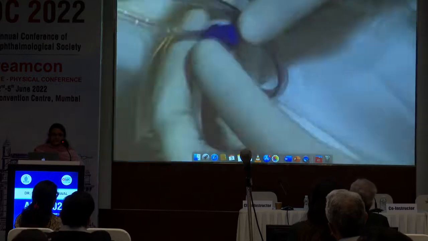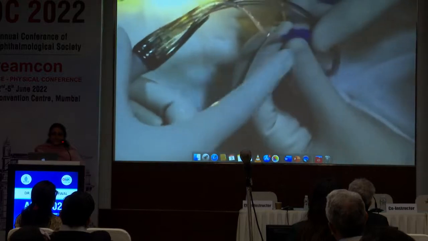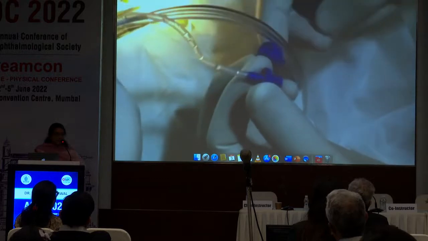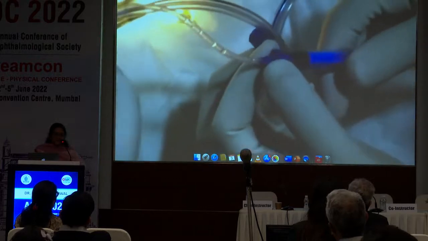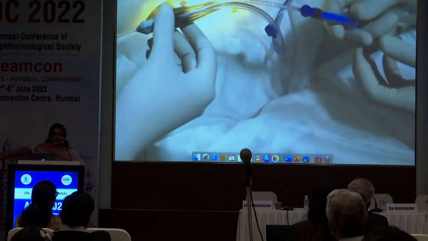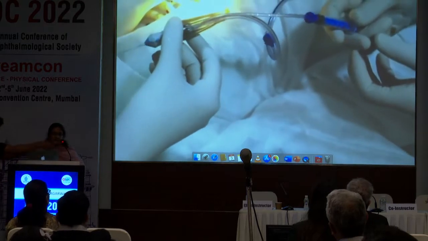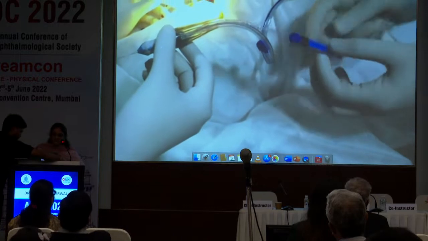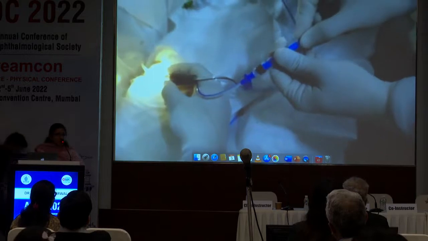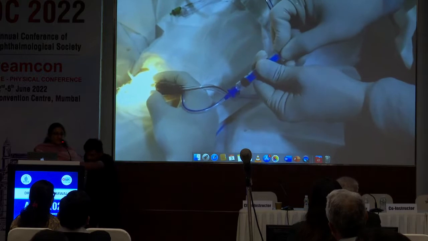So here we have the cutter, we have the aspiration tubing, and we have the cutter tubing. We basically disconnect from in between where you have the aspiration tubing, and we connect this to a 2 cc syringe. This is because we are wanting to collect an undiluted sample. This is when we have not started the infusion cannula and we are just wanting to collect an undiluted vitreous sample.